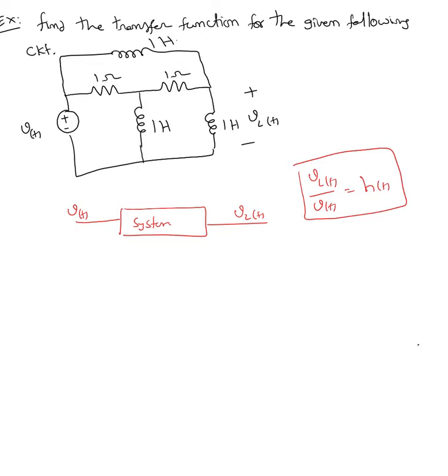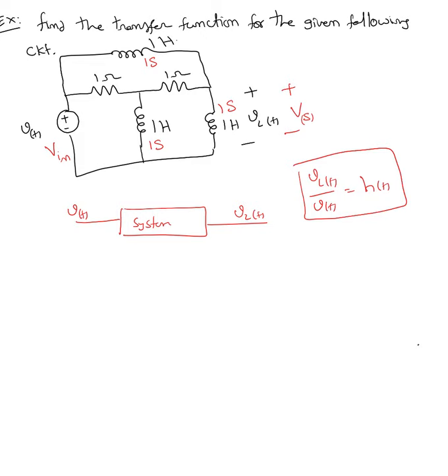So here I'm going to take this. When we convert this into S domain, this is basically 1s. That's 1s. Resistor is going to be the same. Now our goal is to have a relation between the input voltage, which I'm going to take as V input, and the output, which I'm going to take as V output, Vs. Whenever we transfer into S domain, we represent the quantities in capital letters instead of small letters.